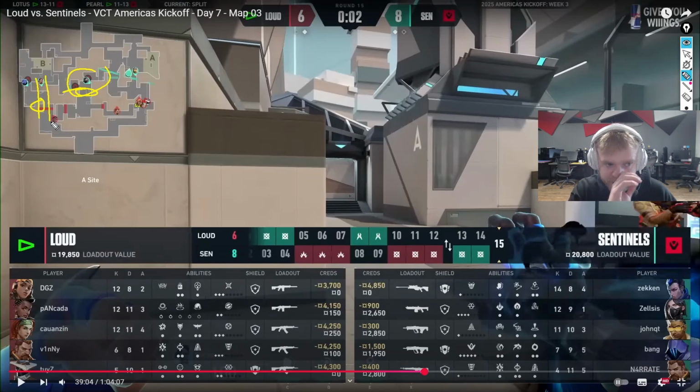Narrate's either going to insta pre-stun or just have it in hand ready for reaction, just so they're able to contain the space. Because if they lose B main early and then they get pushed off a line on A, as Zekken can only hold a line for so long. That's the disadvantage of Yori. Like he's going to get pushed off and then he has to TP away.